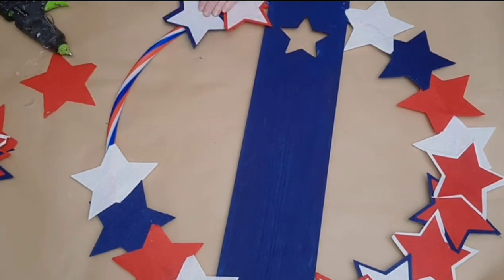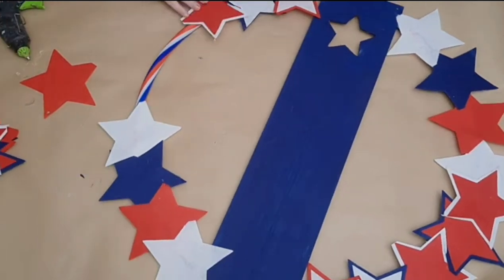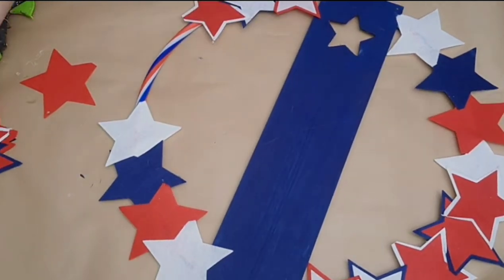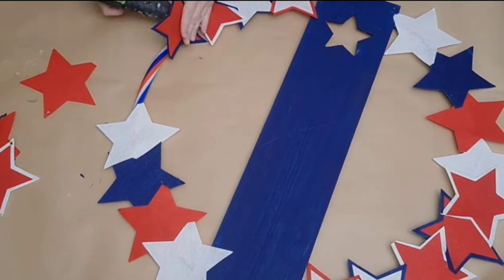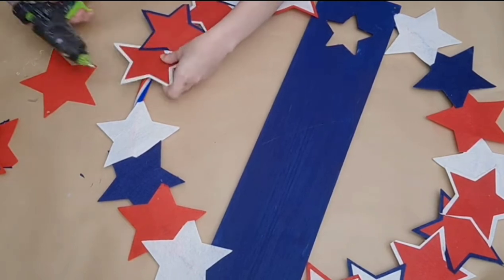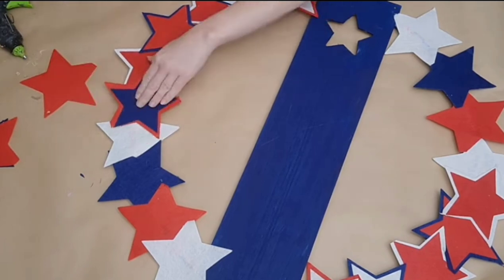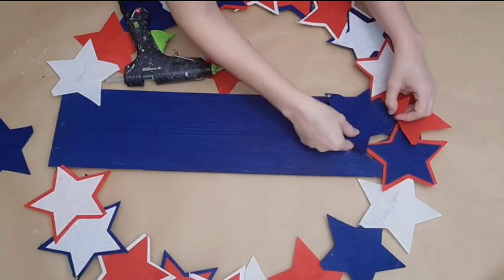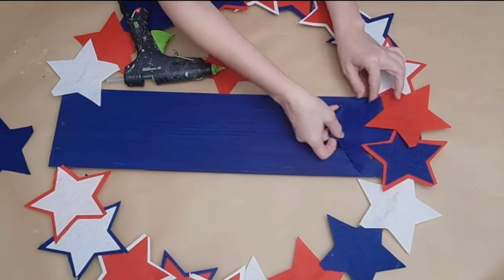Now, I am going to be using this on a covered porch or inside, but if there's a chance that it may get damp, you definitely want to spray it with some kind of Never Wet or something like that for protection. But I just thought this was super cute for kiddos or, like I said, for a party. I just go ahead and glue all of these down, easy peasy, all the way around. Just for reference, this is the smaller hula hoop. If you wanted a larger one, you would need two of these star garlands.